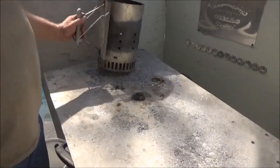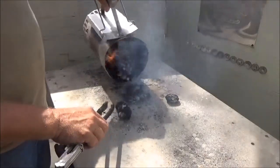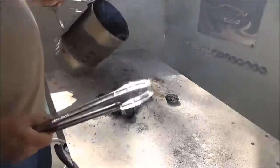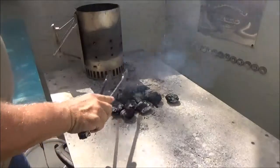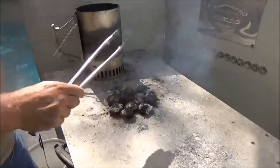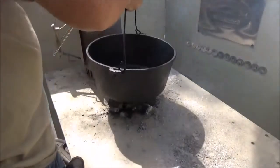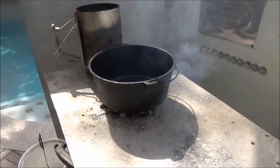Okay, we're not going to go crazy with heat control as of yet. So I've got some lit coals here. I'm going to put about 10 or 12 out, and just put them in a layer. Right now we just need some heat in our pot. Let's go ahead and just go straight on, Dutch oven, do what it does best, let it warm up.